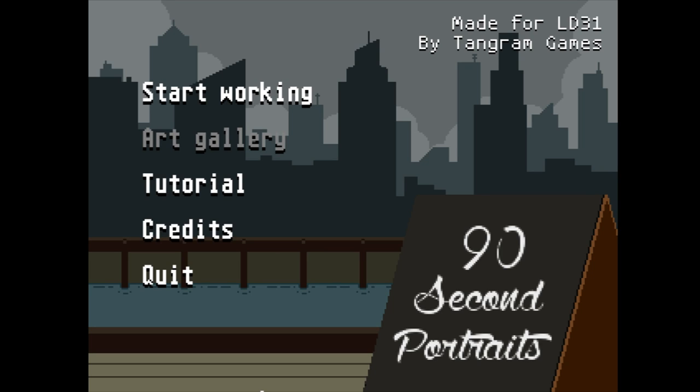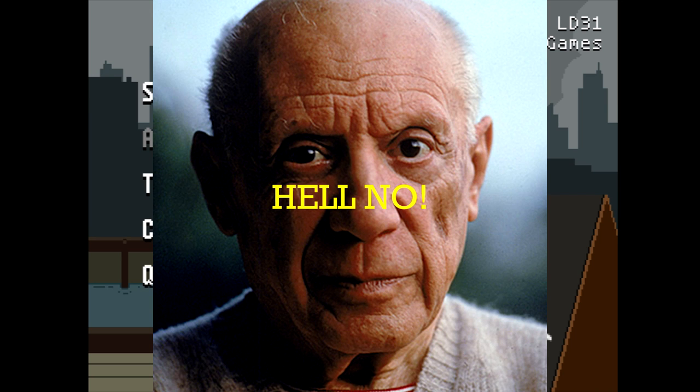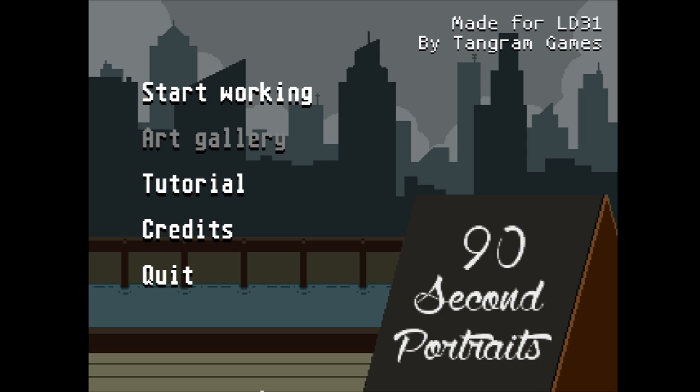It is a game where, as the title says, you need to draw something within 90 seconds. If you don't know, everyone calls me the modern day Picasso. That's not true, that's obviously a blatant lie. So without prolonging this intro, let's play the game.